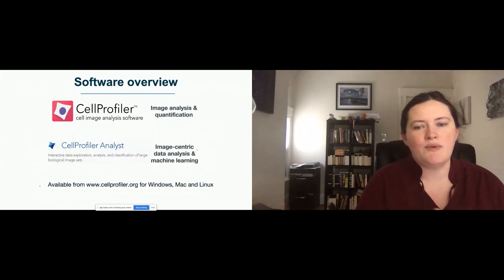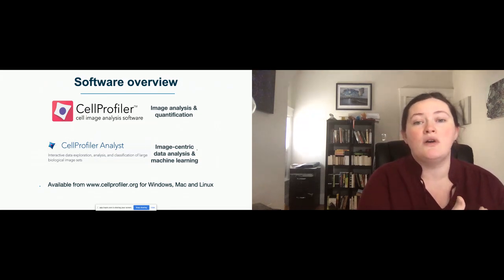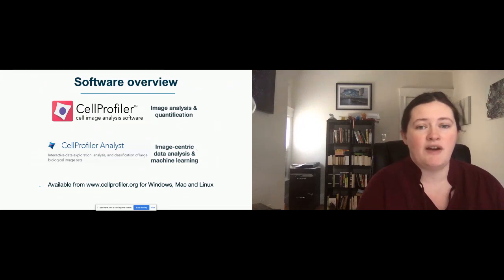So this is where we think CellProfiler fits into this ecosystem, and also its companion, CellProfiler Analyst. What CellProfiler is designed to do is to allow you to make an image analysis workflow and to apply it to every image you have, whether every image you have is 1 or 10 million. And 10 million is not an exaggeration. I've done 10 million image sets in CellProfiler. It is designed to find the things you care about in an image and measure them.